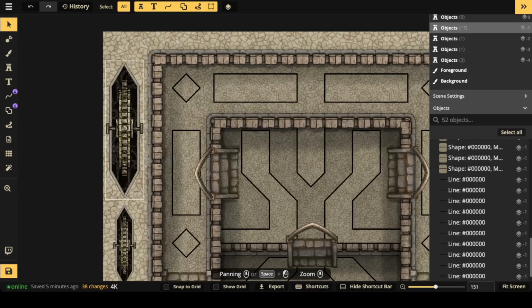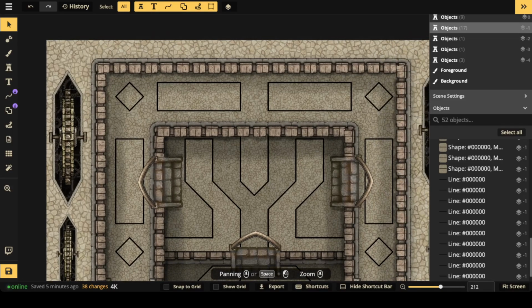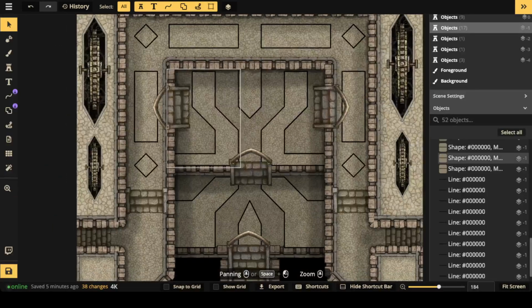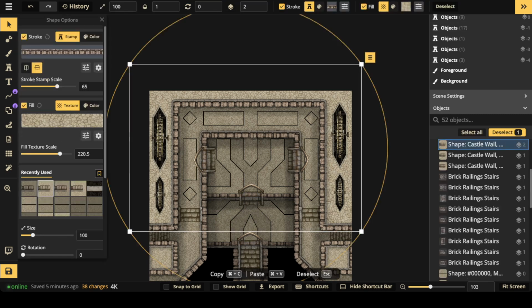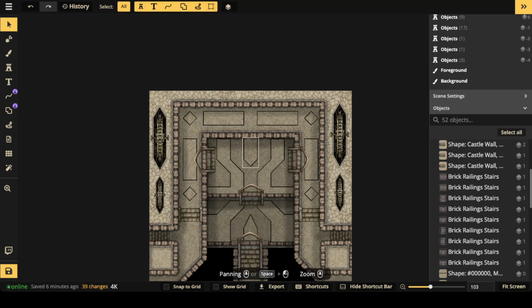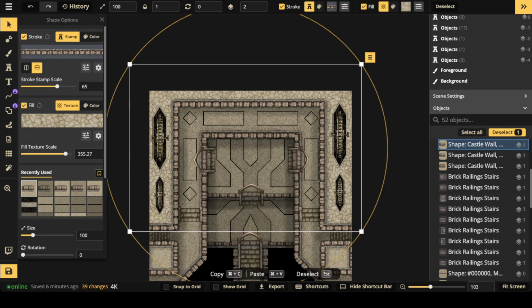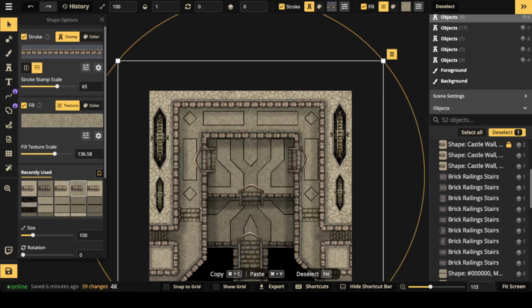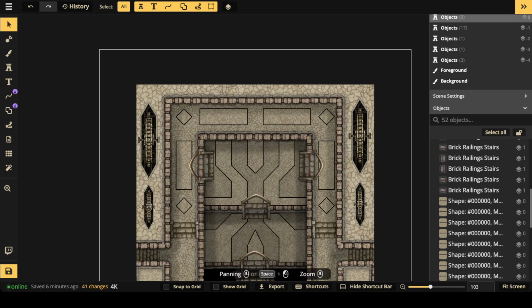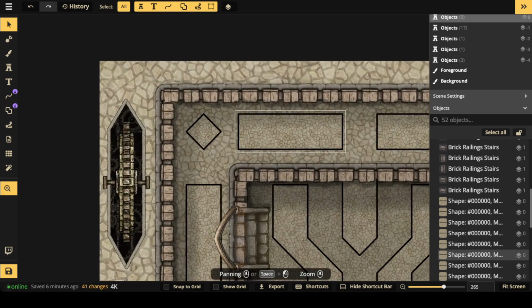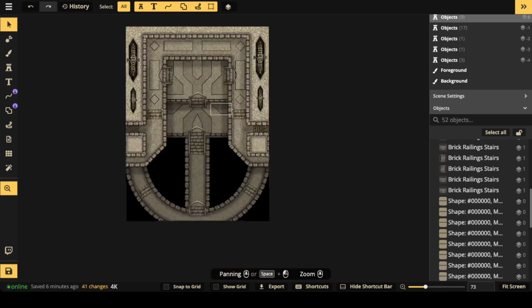So it should be big enough so you can see the difference between the one at the top, big mosaics, a little bit smaller, and then even smaller as you go down. So kind of a nice little trick there to show depth. In fact, I'll just go extreme and go a little bit bigger so it can really show the height differential. We'll select the next one, do it again, really bring the fill up. Let's go ahead and lock this so I don't accidentally select it. Grab the big one, bring the fill up a little bit more. There we go. Okay, now there really is quite a difference between them, as you can see. So that works out really, really well.